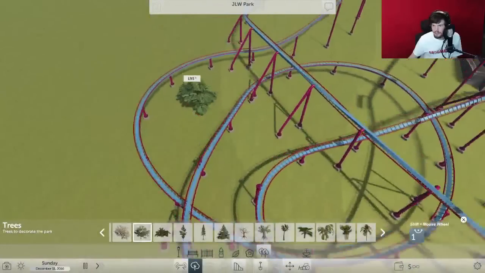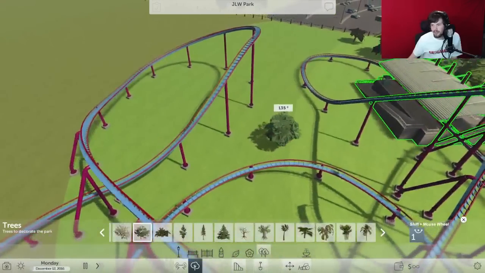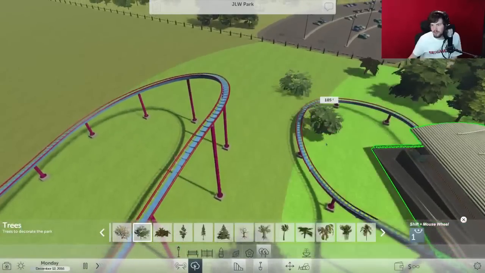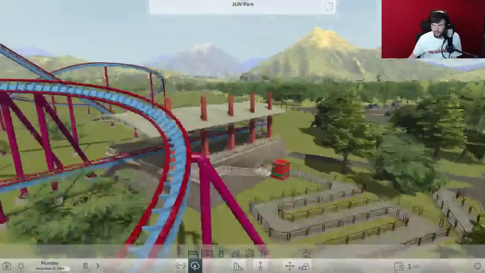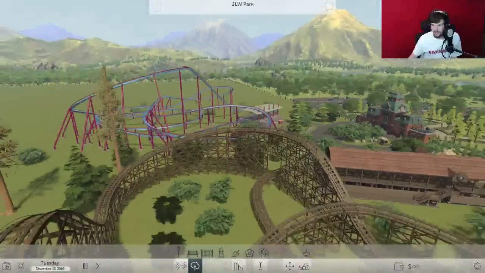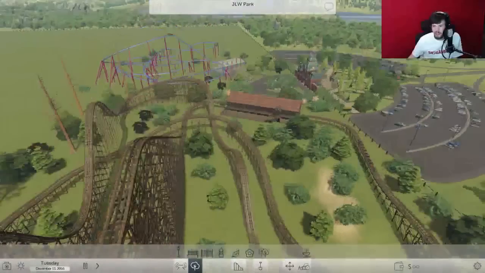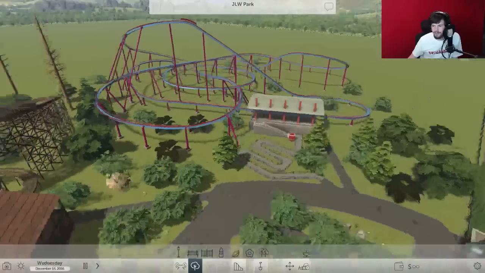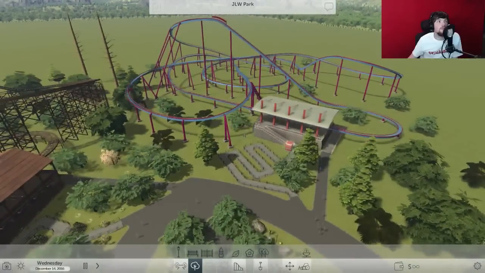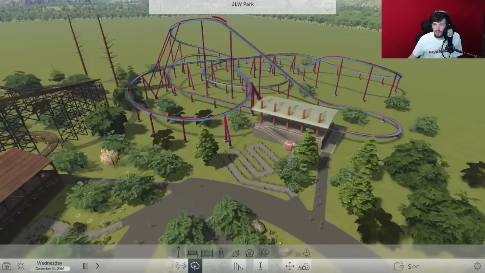So let's get all this going here. Probably want to do a little bit of terrain deformation around the ride as well. So, this is a wing coaster, and we got a wooden coaster that we first made. Looking pretty good. The frames per second is dropping. So, let's go ahead and just have these open here, on both of them.